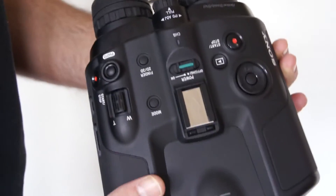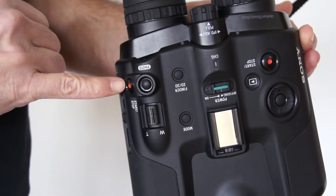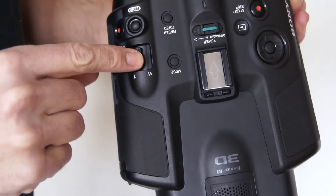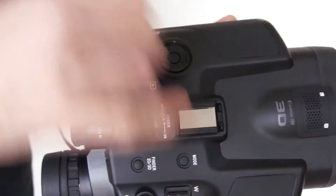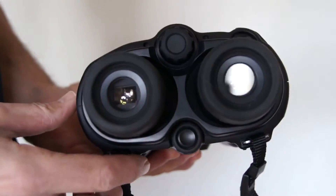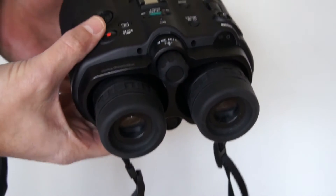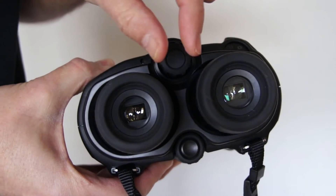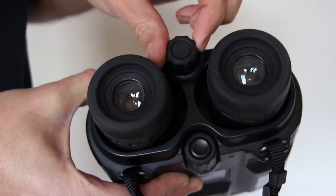Now let's take a look at the outside of the recordable binoculars. The first thing we'll notice is we have a couple of record buttons enabling left hand or right hand to easily start or stop recording or take photographs. The power switch is located in the middle, the zoom facility on the right hand side for zooming in and out of photographs or videos, and the menu wheel on the left hand side. To adjust the IPD settings we have a dial on the top which, by pulling it out of its locked position and rotating it left or right, will adjust the distance between the eyepieces so you can get a comfortable feel when looking through the binoculars. Once in a comfortable and fully focused position you simply press it back in to lock it in place.